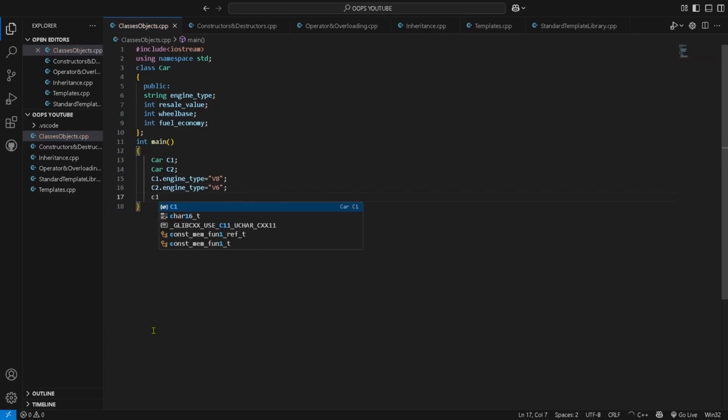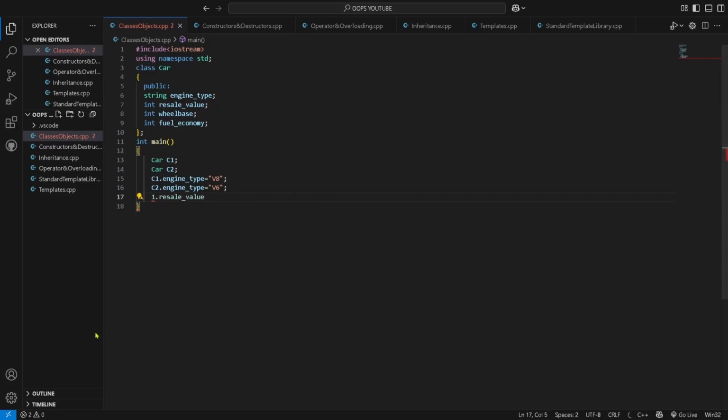C1 dot resale value. Be careful about the case. C++ is case sensitive. Resale value equal to 1, 2, 3. The same for C2. I'll just change 3 digits.